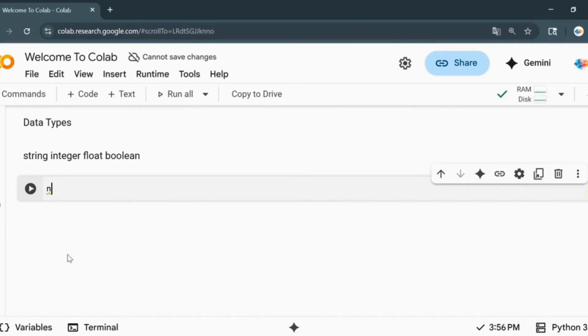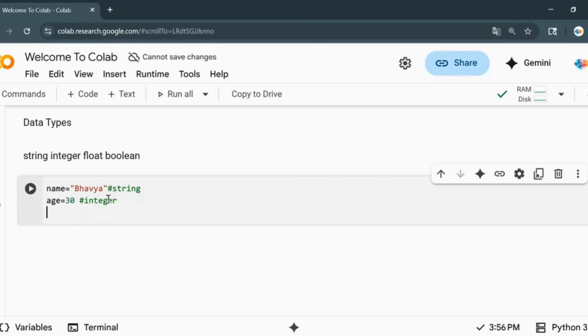Let me take some examples. Here I will mention which data type this is using a comment. We know that comments are not shown in output.